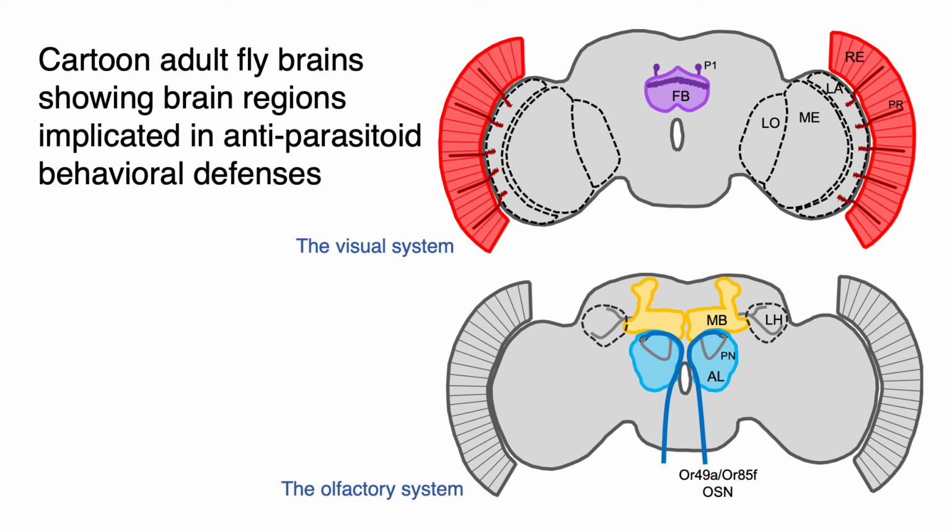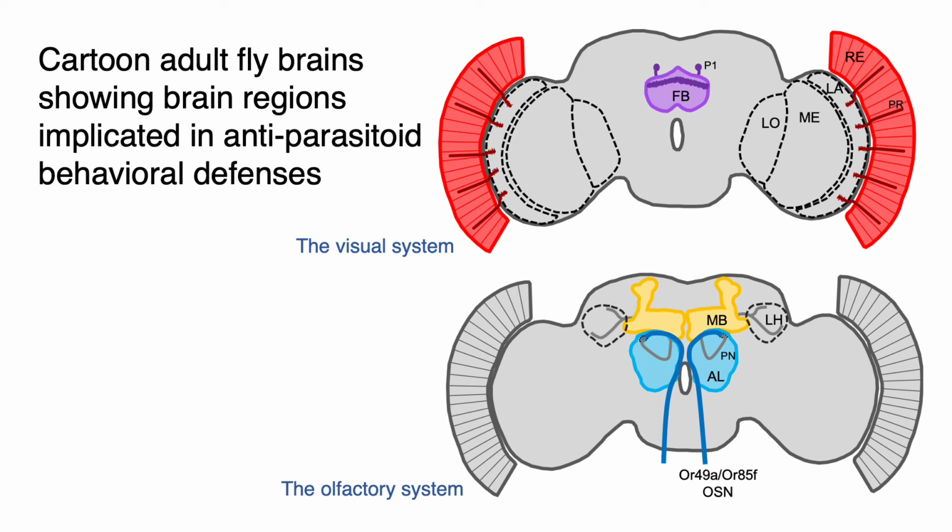produce less neuropeptide F. And having less neuropeptide F in the fan-shaped body, in purple there, makes the flies undergo behaviors like laying fewer eggs when wasps are around, or laying their eggs in more toxic places when wasps are around. So that's the visual system, and obviously there are a lot of parts of the circuits that we don't know about yet. All we know about are the photoreceptors and the neuropeptide F producing regions of the brain.